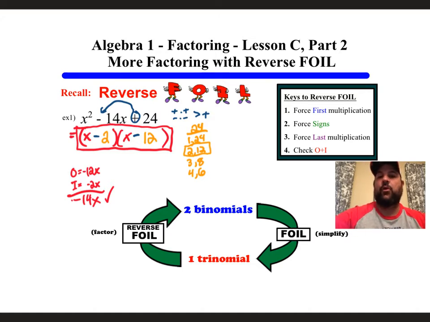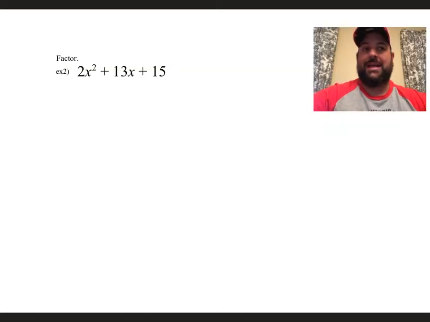All right, let's move on to this week's continuation of reverse FOIL. If you recall from last week, I said that with reverse FOIL, we often think of it as more of a guess and check method, where we have to do a little more checking of our work, and we might not always know exactly which factors to use. But we follow that 4-step process that you saw on the first slide to guide us through as much as possible.